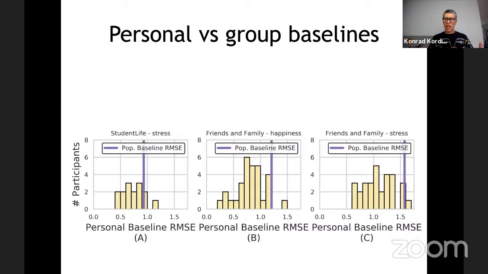And then on the x-axis, we have the root mean squared error of the prediction. In yellow here, we see how well we do if we have a predictor for each person. And what you see is that for every person I can predict much better than the average of the people. Why is that? Well, let's see why this is the case.